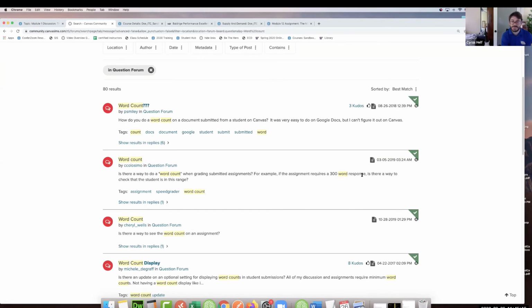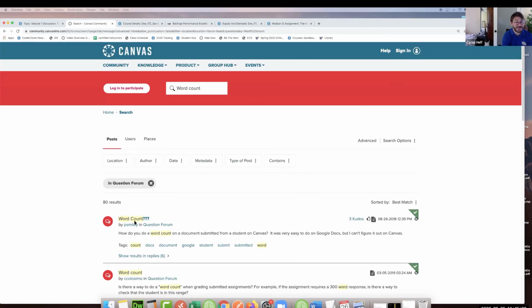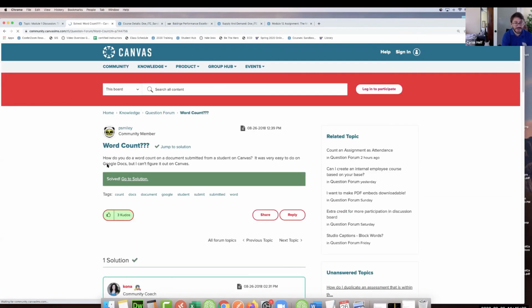For example, if you click on these, and if you see the green check, by the way, the green check means that it was answered. So that's what you want to see when you're looking for answers. You want to see that someone answered it correctly. If I click on it on the forum, it'll say go to solution, solved.